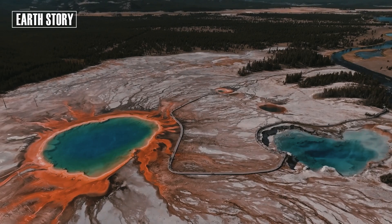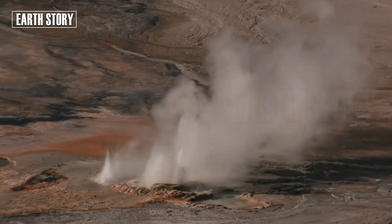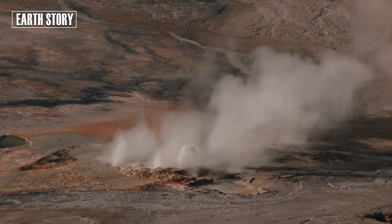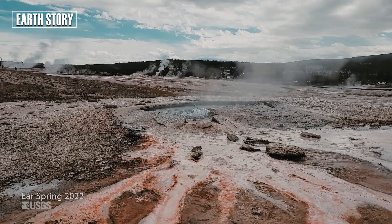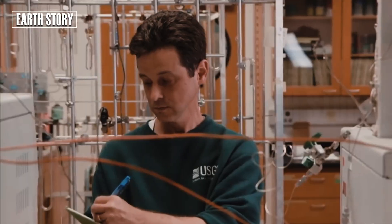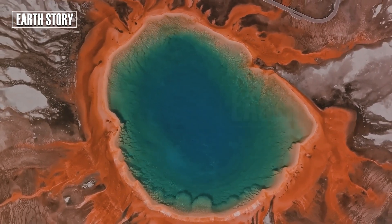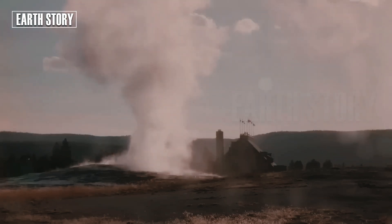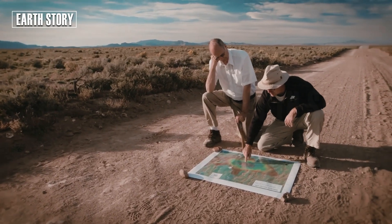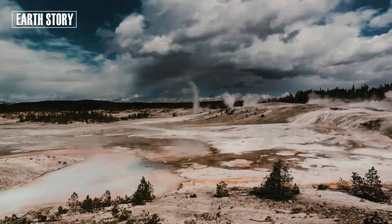In Yellowstone, small earthquakes often signal the movement of hot fluids, gases, and magma beneath the surface. Today, dozens of seismograph sensors throughout the park record these repeated waves. These tremors may not be felt by tourists, but for scientists, this data is invaluable. Yellowstone sits directly atop a giant supervolcano. The magma chamber beneath is vast, and whenever pressure increases, the Earth's crust can crack. Unlike large earthquakes on fault lines like the San Andreas, earthquakes in Yellowstone typically occur in clusters of many small magnitudes. It is precisely this pattern that scientists are most concerned about, because clusters of earthquakes can indicate magma movement or simply shifts in hydrothermal fluids.